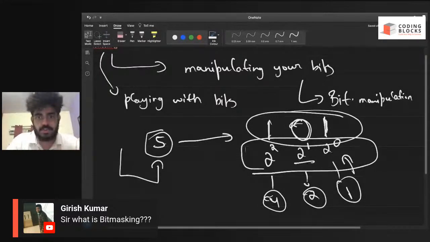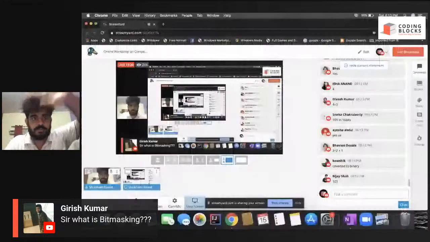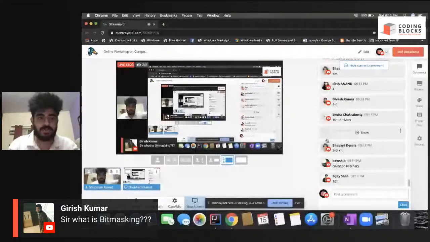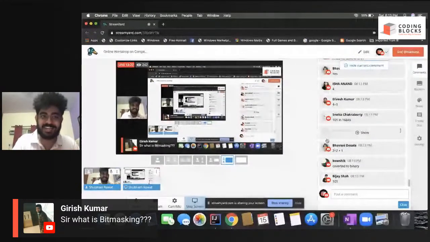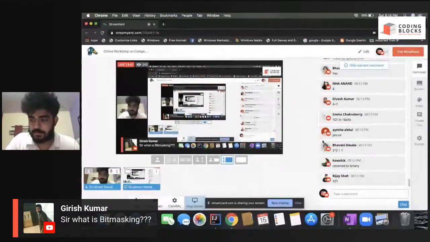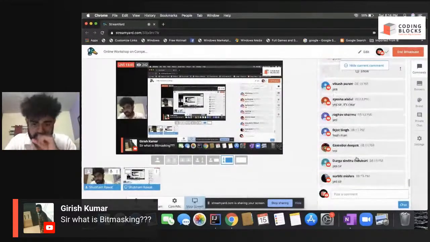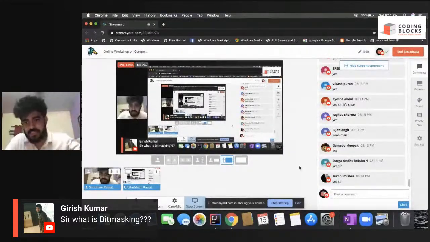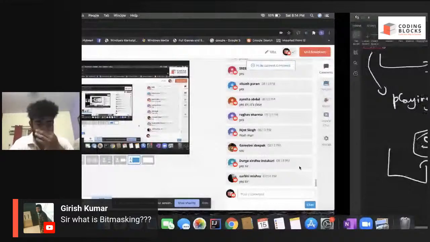Is this clear to you, everyone? Will you remember this small hack for getting the binary for any number? I guess everyone has got this approach, so then we'll proceed to the next part. Can we move forward? I'm waiting for your comments here. Okay, everyone is saying yes sir, so it's clear to you. Now let's move on.